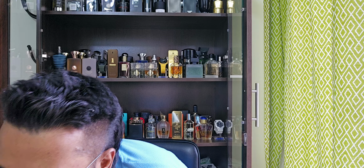So today I'll be doing a review on the house of Ted Lapidus, one of my favorite powerhouse fragrance houses. But I did not get enough of their fragrances. I can get Bogart plenty in Bangladesh, but in my area, Lapidus is not readily available. So basically, I got this fragrance from one brother.